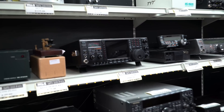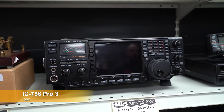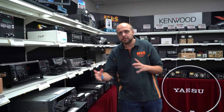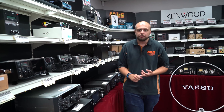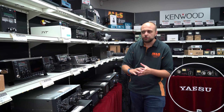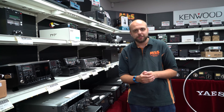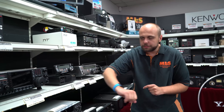Let's start with the IC756 Pro 3 — ICOM's former version, the predecessor to the 7600 that lasted many years in ICOM's range. The 756 Pro 3 is a fantastic radio: HF and six metres, 100 watt output. This particular one doesn't have the box but is supplied with the DC power cable and manual. A lovely radio — still beloved by everyone who uses them. Available from stock here at £949.